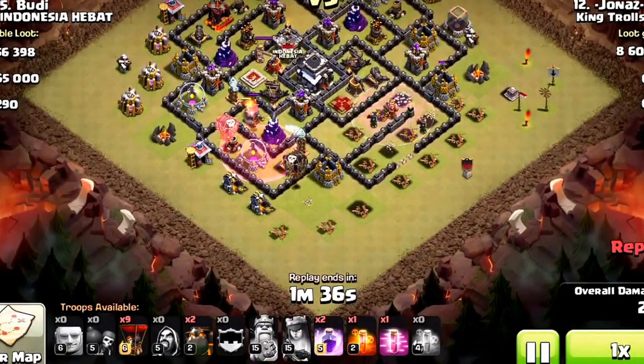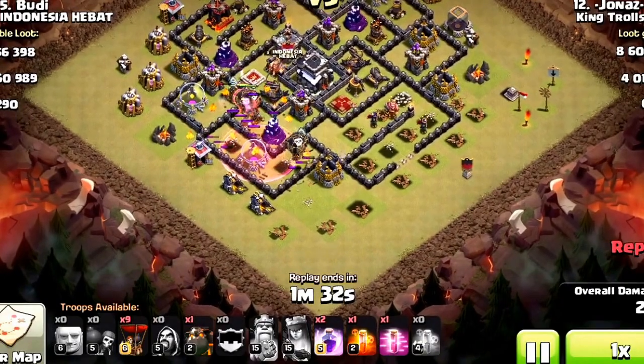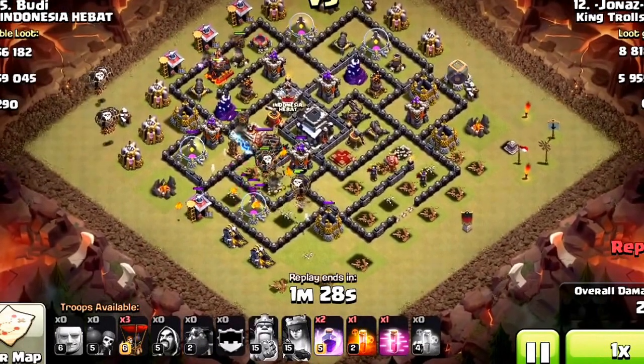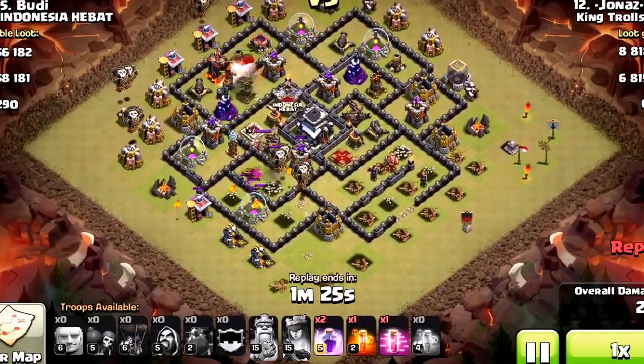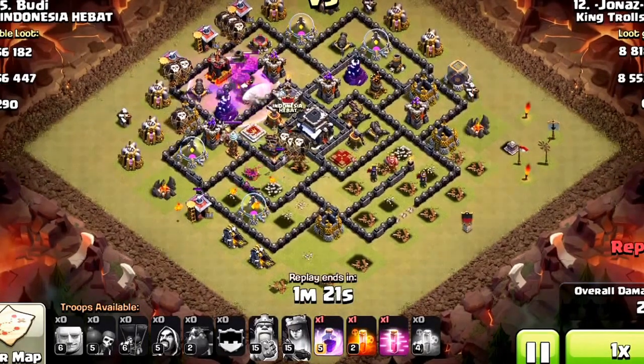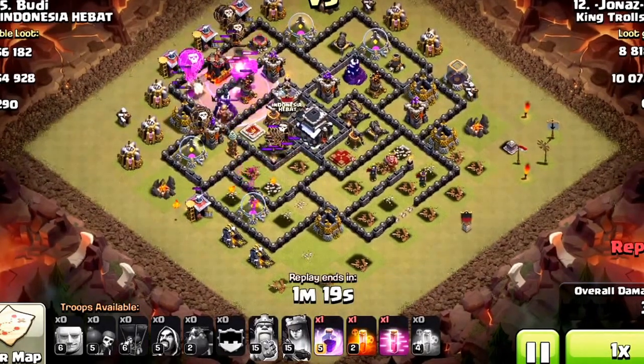gets the haste down to speed his balloons in there, and that one set of balloons just going to rush straight into the air defense as that first lava hound pops. Drops in the other two now on the left-hand air defense. Again, just a couple balloons on each defense. He'll get down a rage here to just propel them in.